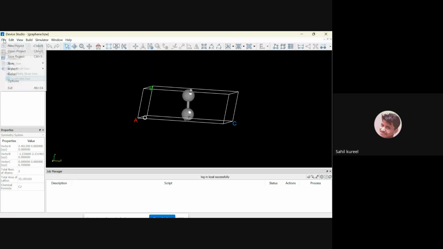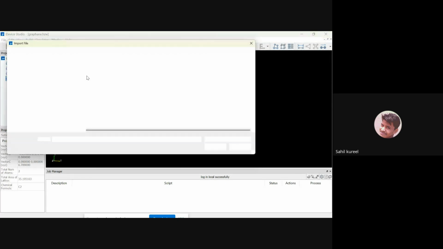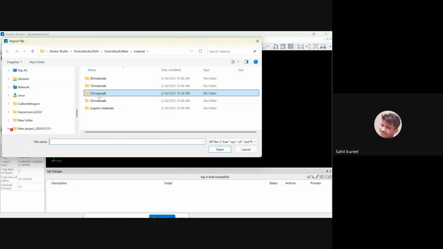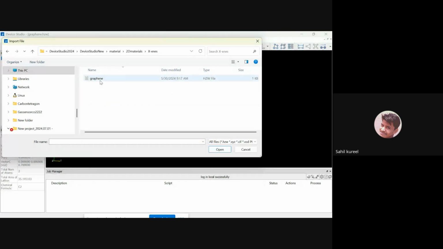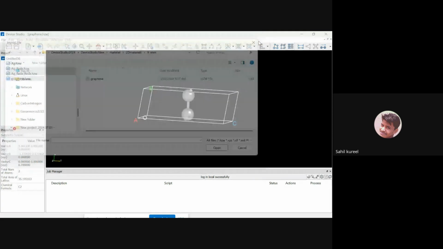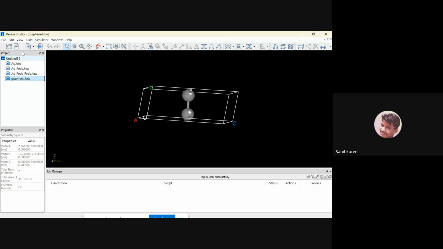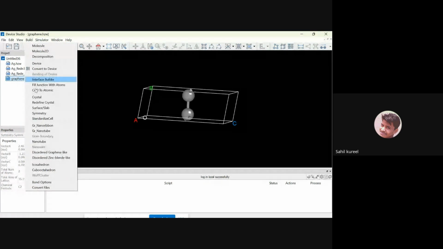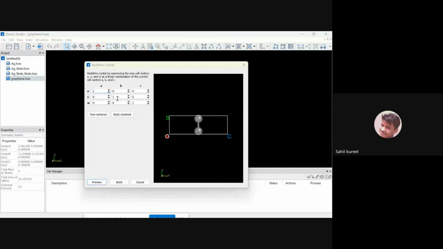You need to first import the graphene material from the import tab, import local, and 2D materials, and select graphene. Please click open. After selection of that graphene, you can move toward the build tab, redefine crystals, and select the value 3 3.